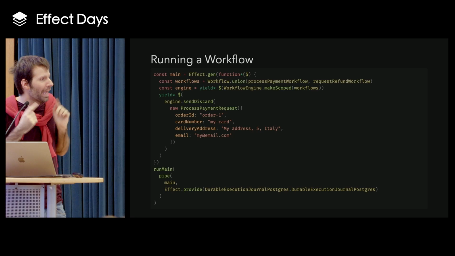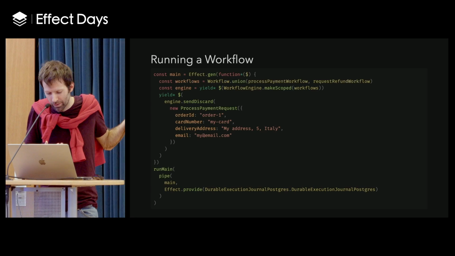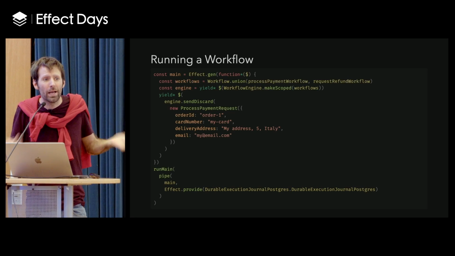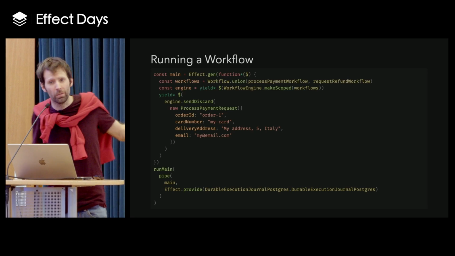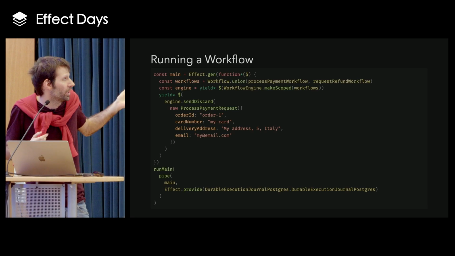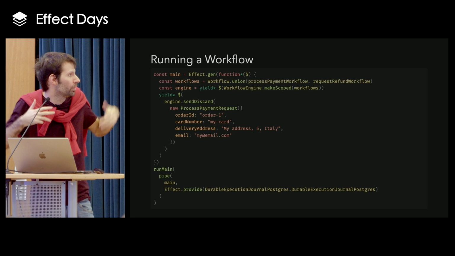And also, as I said before, the workflow requires some persistence, right? And here the persistence, thanks to Effect, is completely pluggable. So here I'm using Postgres, but maybe if I'm writing a local-first application, I can use a SQLite storage, or if I am in the browser, I can use whatever I want.